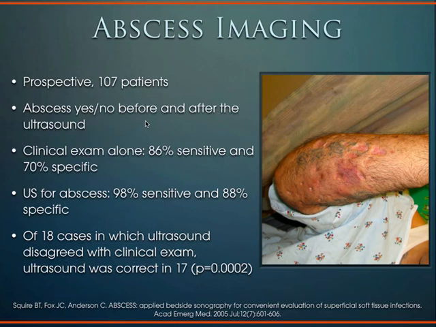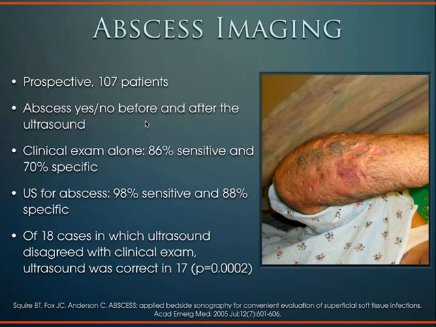Because there's a big difference here, because if the patient has an abscess and you don't perform a surgical incision and drainage, then the abscess will not go away. It'll get worse. So abscesses have to be drained surgically, whereas cellulitis can just be treated with antibiotics without any procedure.